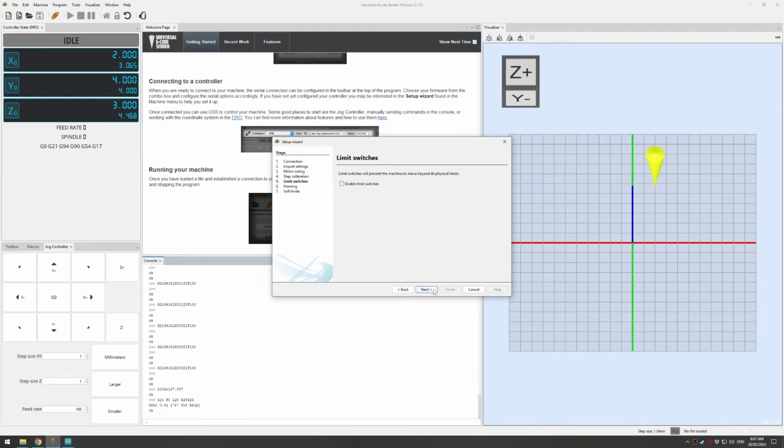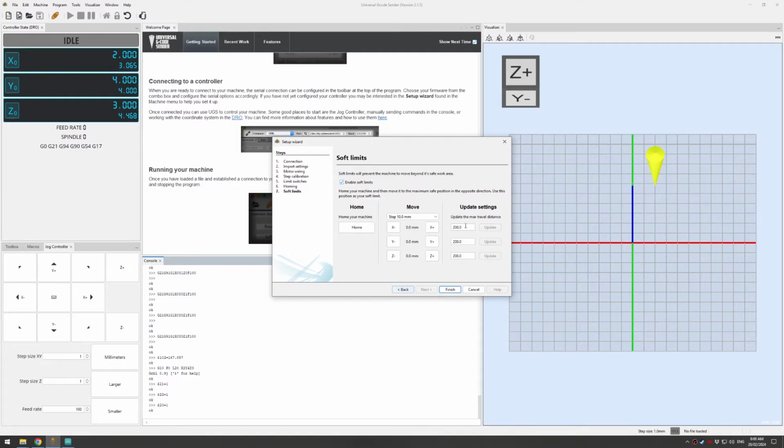On the next screen, we can enable limit switches to let GRBL know that there are indicators present that can be used to detect when an axis reaches a hard limit. Page 6 provides us the option to set up automatic homing, which is something I want as it provides an easy means to get the machine back to zero. Finally, we can optionally enable soft limits, which will make sure that any commanded move is not greater than the length of the particular axis that it was commanded on. In the end, I decided to turn this off because it was chucking a whole bunch of errors for some reason, just when I wasn't even commanding a move that was too great, so I don't know what happened there.